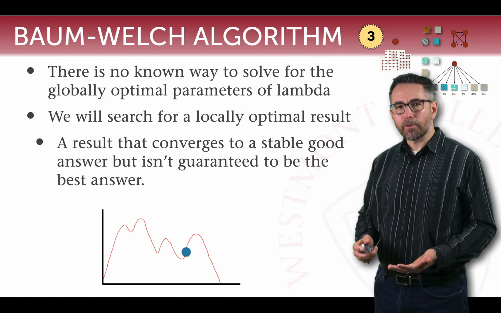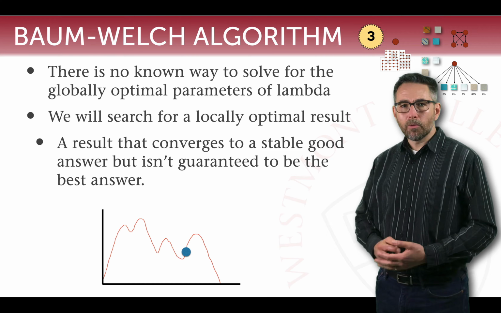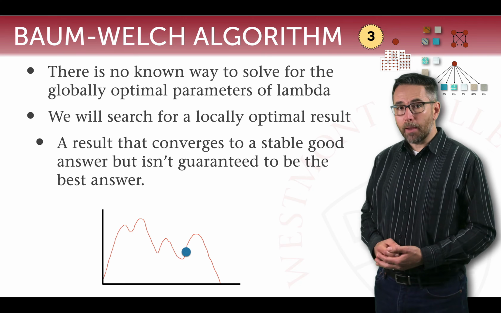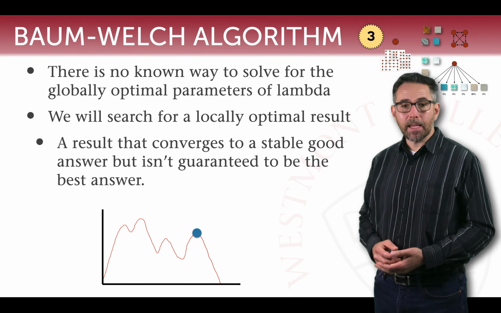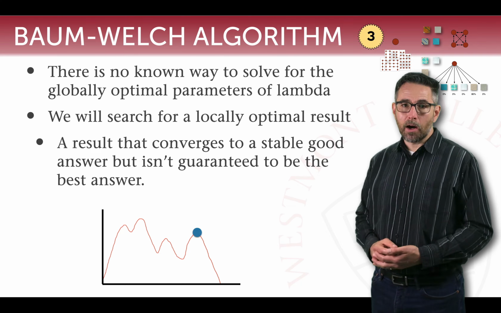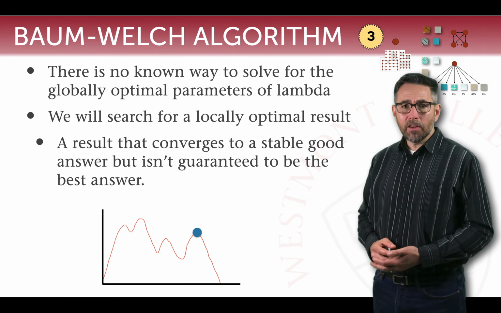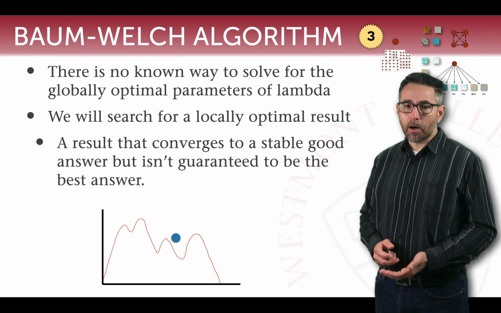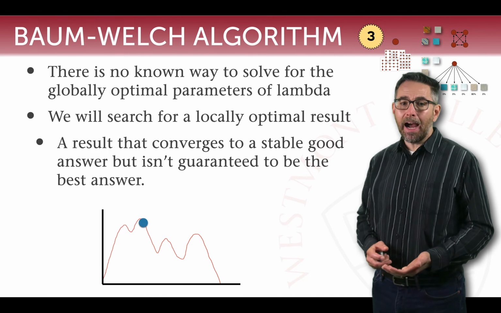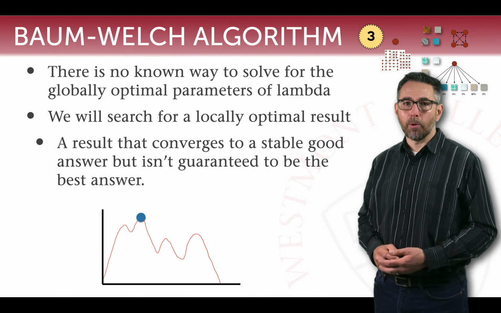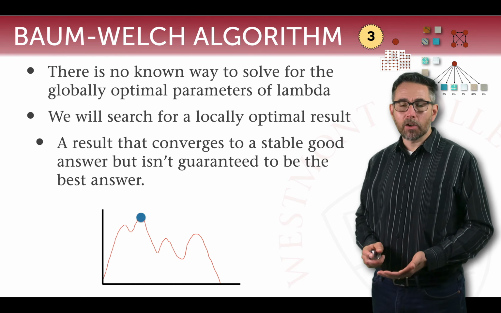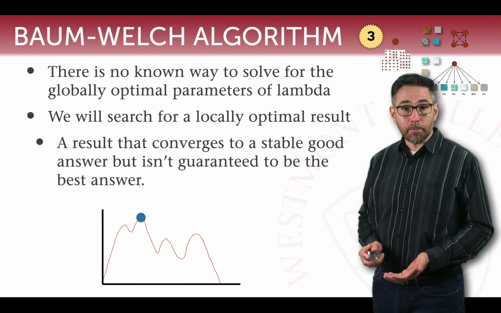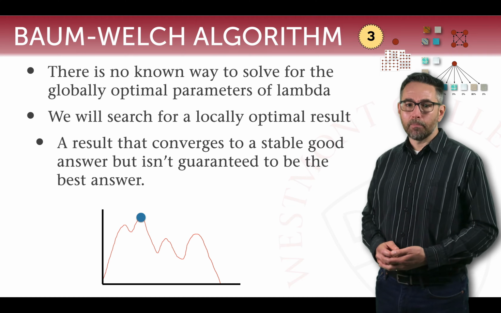So this graph here represents what we're talking about. If this ball represents the current parameters of lambda, and we want to optimize the parameters of lambda, we're going to gradually make them better until we get the best possible probability for our observations given our model. But even though we are at a good point, a local maximum in this case, if we had started our model somewhere else, we might have achieved a higher maximum, or in this case, the diagram shows a global optimal. Since we don't know where on this red curve we're starting, we don't know which one of those peaks we're going to end up at. All we know is that there is a peak, and we can get to that peak given our current model.